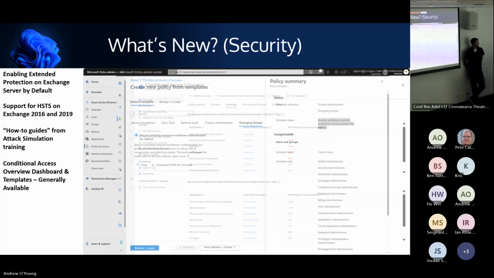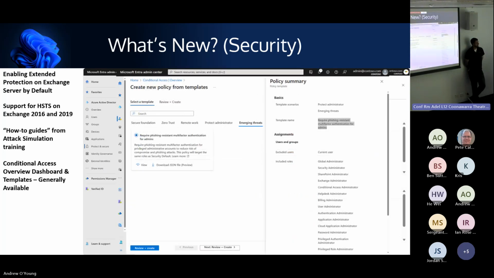And then the policies themselves, the templates, you can now generate new ones based on these pre-canned policies. So be it all admins need MFA or block basic authentication, stuff like that, you can now just go next, and it creates it all for you, and all you have to do is turn it on and assign or exclude users and groups from it.